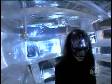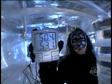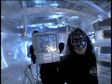And there he goes. But how could anyone survive being frozen in this chamber? You should know by now that it's all just one big trick. The magician is sealed inside the ice chamber, and we are led to believe that he's facing bone-chilling Arctic conditions. He's not. In fact, your refrigerator is probably colder. As you can see, it's a mild 53 degrees inside.